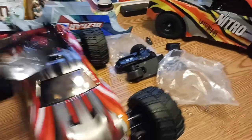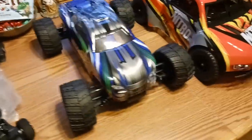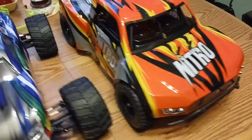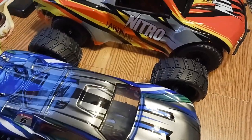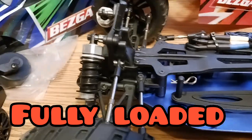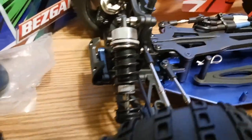Alright, let's see what this looks like next to the Nitro. This is 16 inches long, 13 inches wide. The Nitro is 11.6 inches wide and 21 point something inches long. I think that's bumper to bumper, but the wheelbase is shorter. This also seems to have hardened steel screws all over the place. I assumed you knew it had steel axles and diffs and all that.